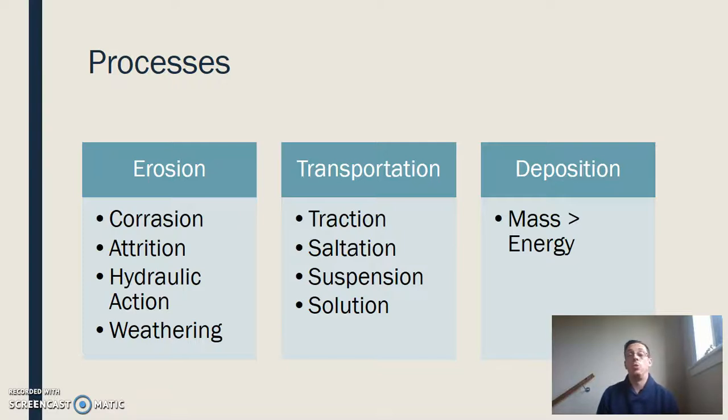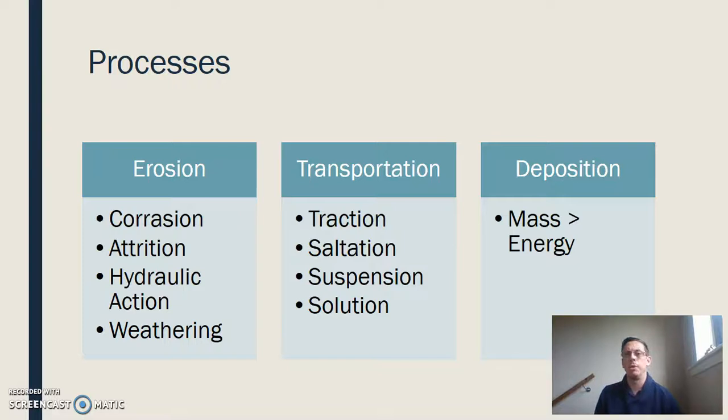The next set we've got is how we move material throughout a river system. Now we've got traction, siltation, suspension, and solution. Now, for some of you thinking that solution sometimes appears in erosion as well, it technically can, but we're putting it in transportation for now because that's where it fits a bit more neatly.